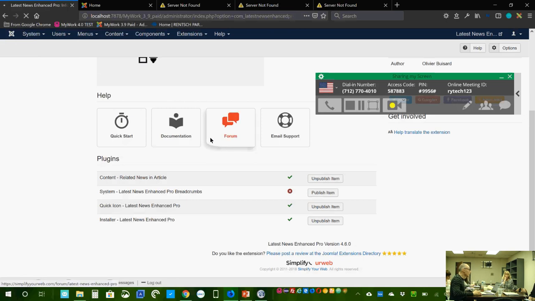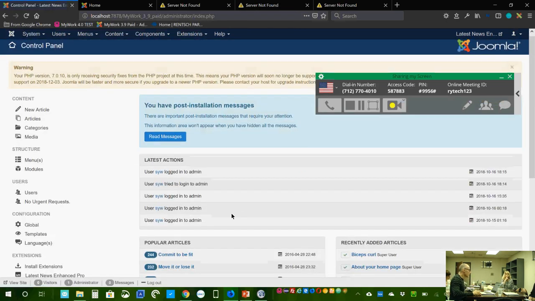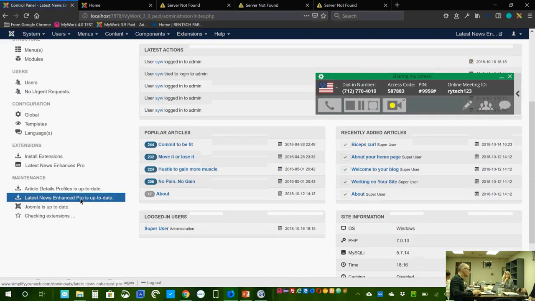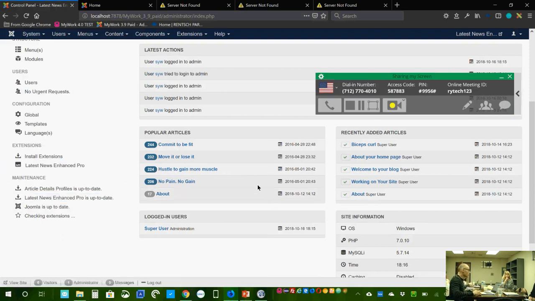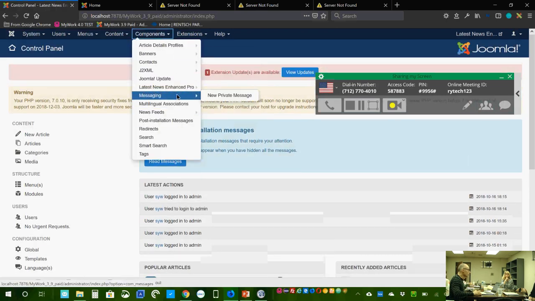It adds a status on what's new and when you need to update. You also have the same status update in the component screen.